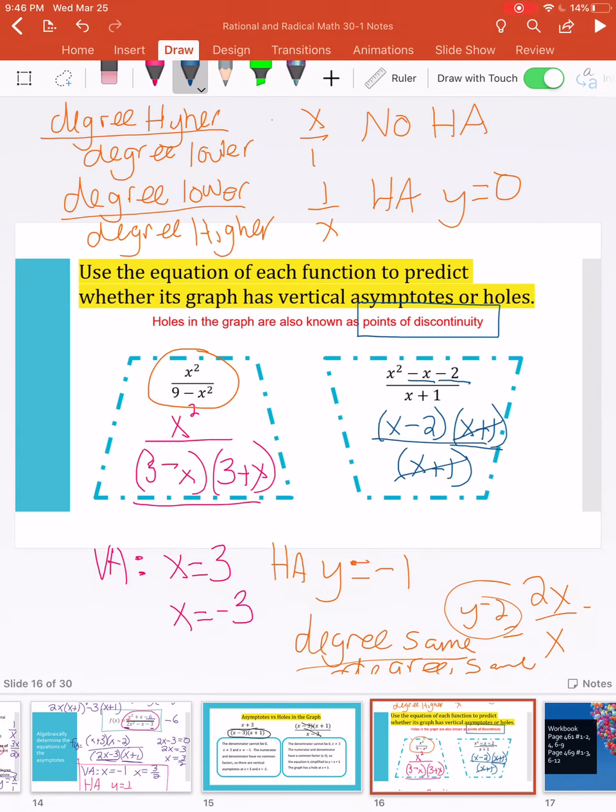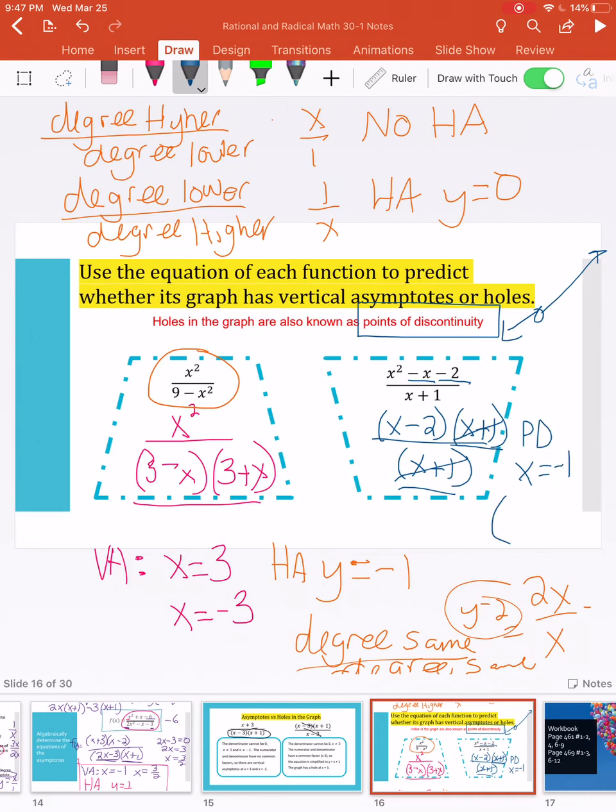Yesterday when we looked at graphs, we would notice that a hole in the graph is actually a point on the graph. So for example, let's say this is my graph. It's an actual point on the graph. So if we wanted to figure out that point, it's going to have an x value, but because it's a point on the graph, like any other point on the graph, it also has a y value. I can find my x value pretty simply by figuring out the zero of that factor that I canceled out. So this is going to have a point of discontinuity at x equals negative 1.